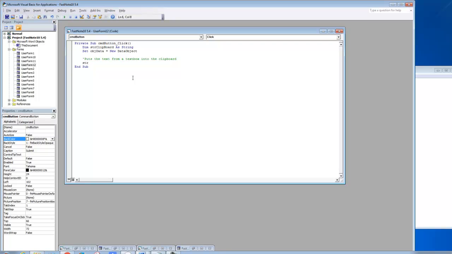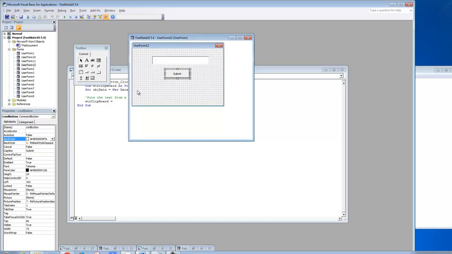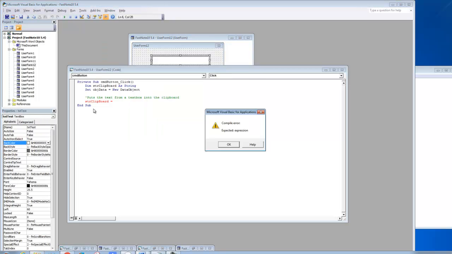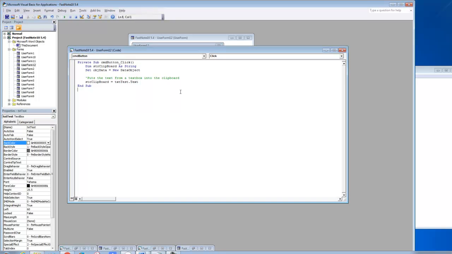Now we're going to reuse that string variable we created earlier, and we're going to transfer it into the text box, whatever you had called it earlier. Remember, mine was called txt test. Whatever you named yours, you want to make sure you put it in here exactly as that. Don't forget to put the extension txt on the end so it recognizes it as text, not anything else, so not a value or anything.